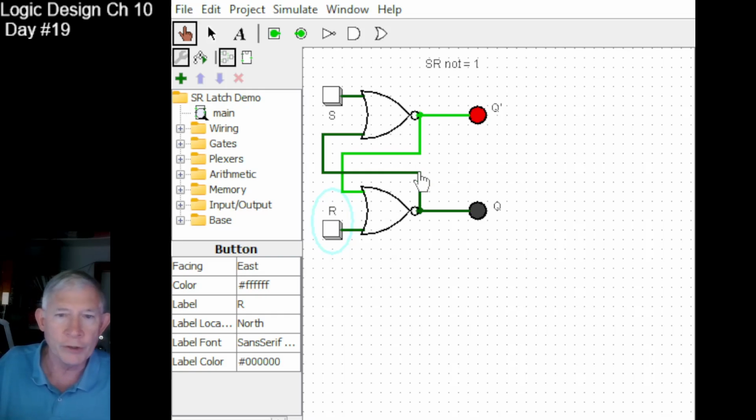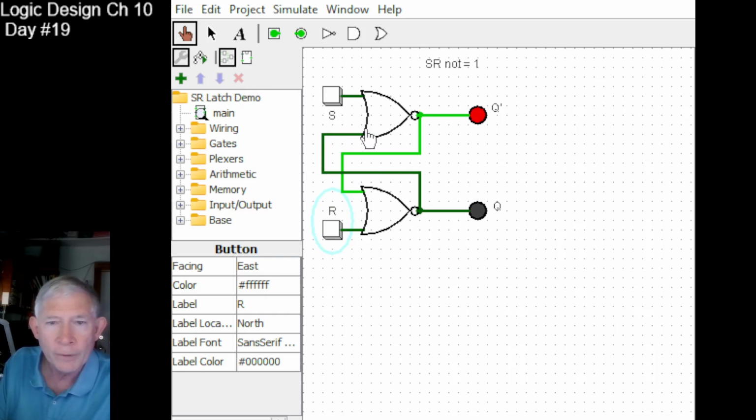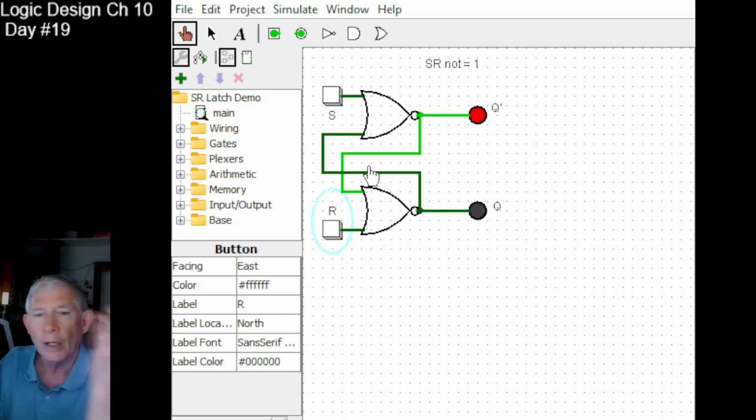Now, the way this works, when I just boot it up, let's say I just power this thing up, and as they come up, this one maybe is seeing 2 zeros, so it starts to do a 1 before the bubble and a 0 after, and it feeds that 0 back here, and you have a 0 going in, and this is a 0, so now you have a 0 before the bubble and a 1 after, and the 1 comes in here, and now you have a 1. You have a 1 before the bubble and a 0 after, and so it settles into this stable state.